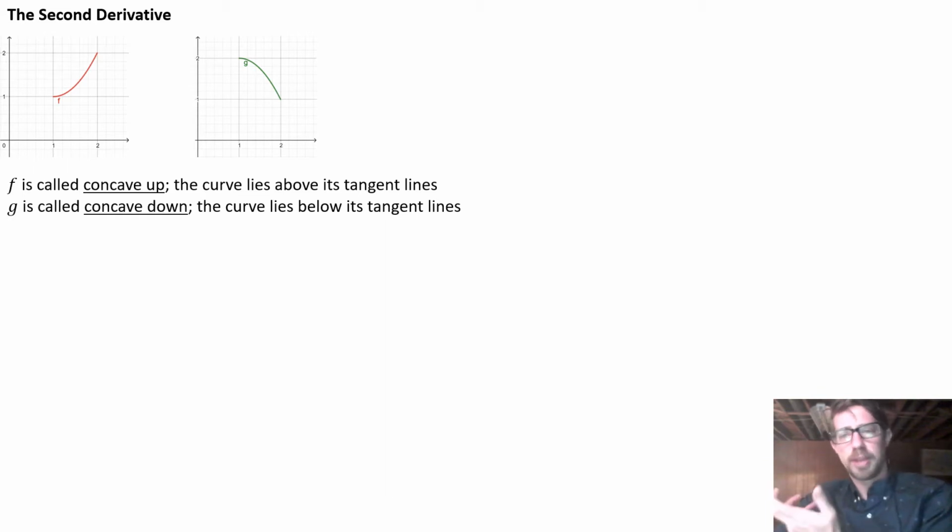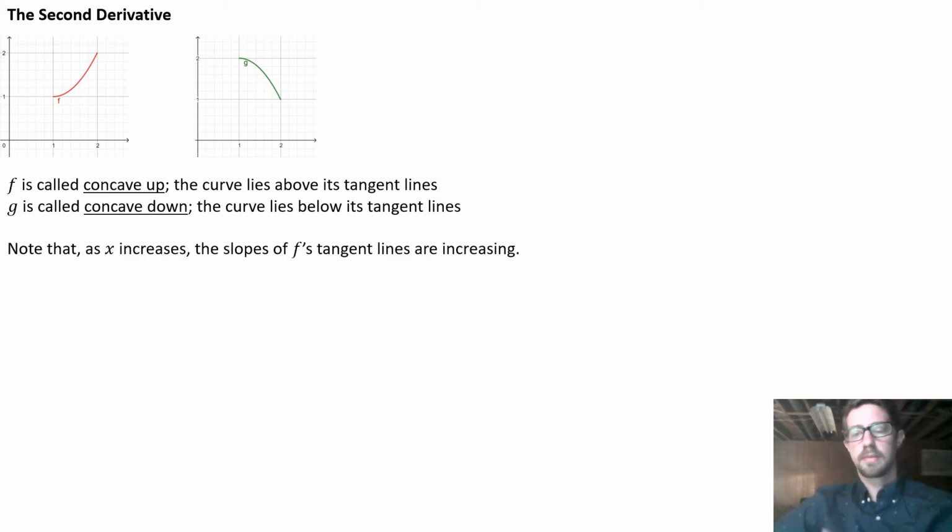So just visually make sure you get, if I give you a graph, you know which one it is. You should just be able to look at it and tell. Sometimes it can be very subtle, but in general, you should be able to see where it switches. Think about x going from left to right, as x increases, as things usually do. What's happening of f, so look at the graph of f, the red one. As x goes from left to right, the function's increasing, but that's not what we're talking about. As x goes from left to right, picture a tangent line going across that thing. The slope of the tangent line is increasing.